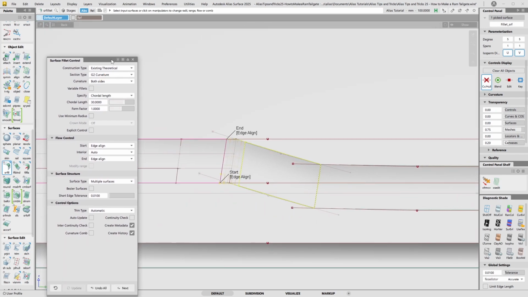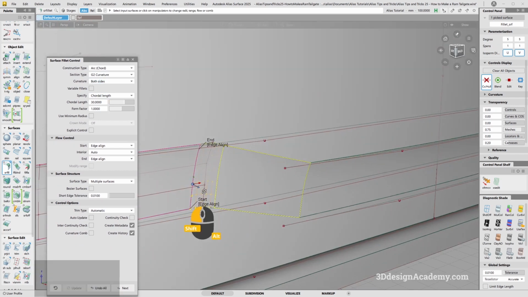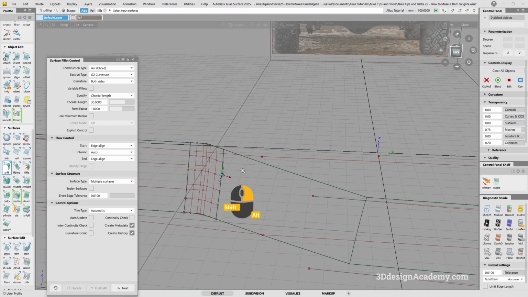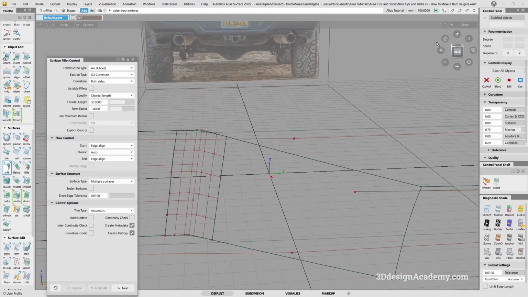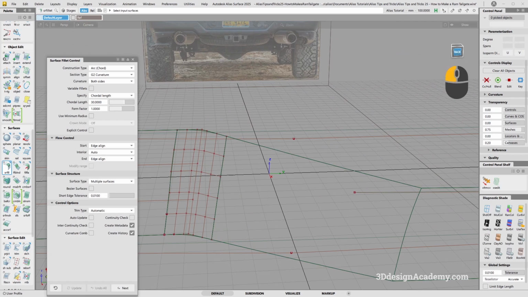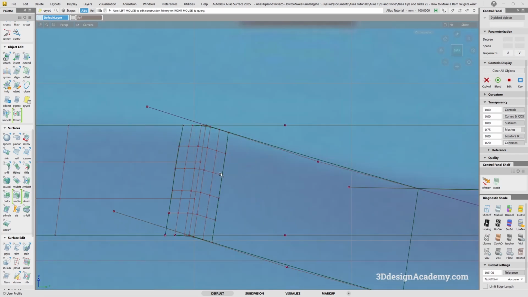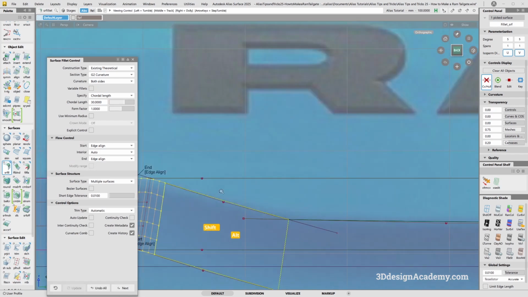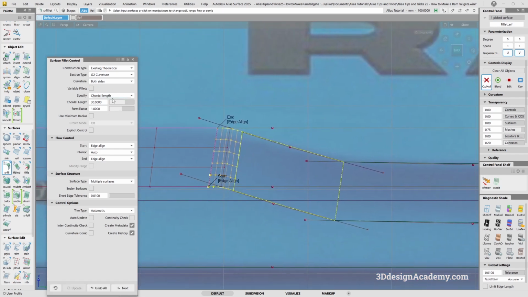Now, with the existing theoretical, with the quarter fillet, it's probably going to be a little bit weird, but maybe not. Okay, so I think this time it's actually, oh, there we go. You'll notice a little bit of waviness in the tangent line. So this is why I do prefer existing theoretical, because that's going to take the theoretical exactly and give you a nice transition over here.